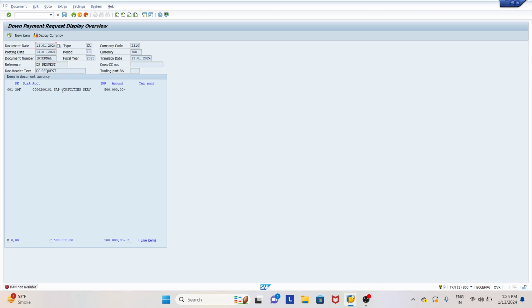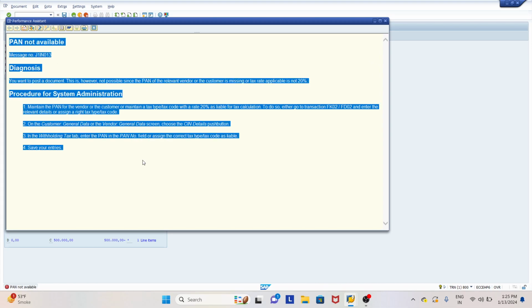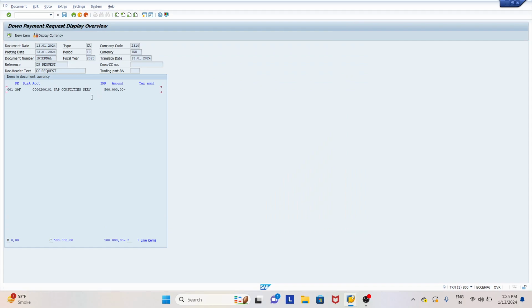Here it is showing an error message that says PAN number is not available in the system. Since we are deducting TDS, we have to maintain the PAN details of the vendor in the vendor master. So this is also a prerequisite that needs to be maintained.